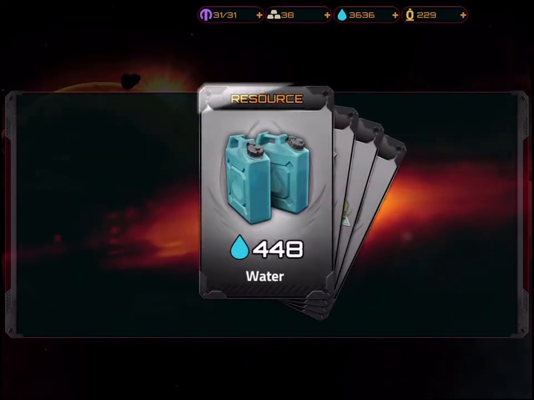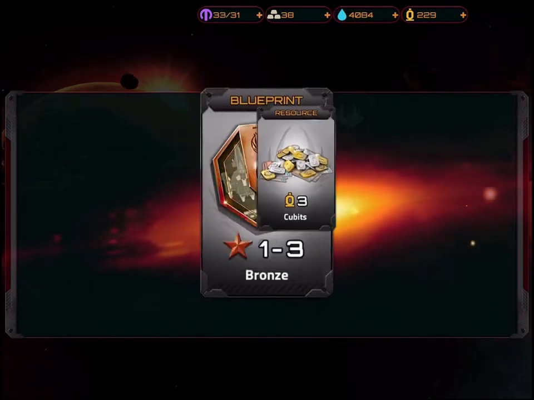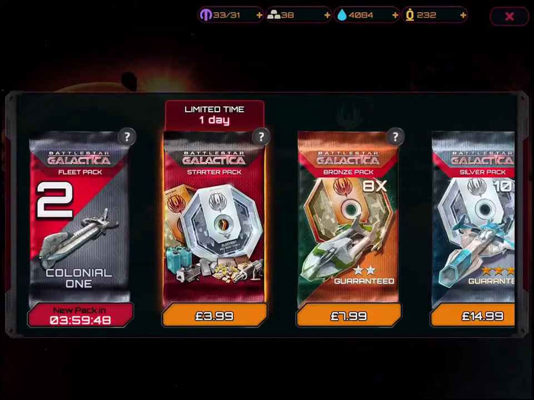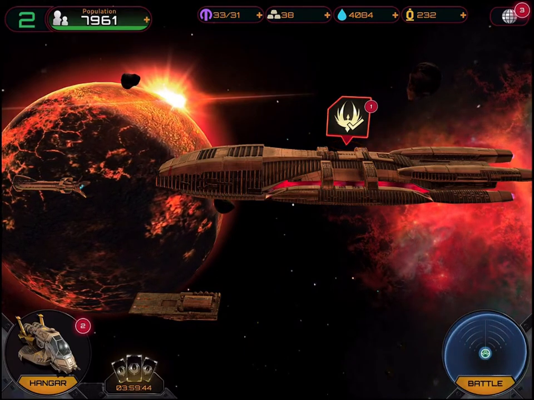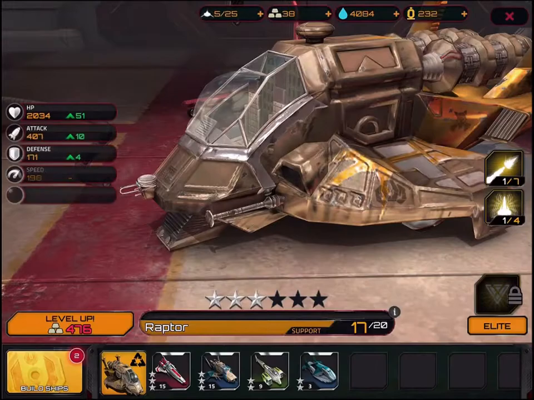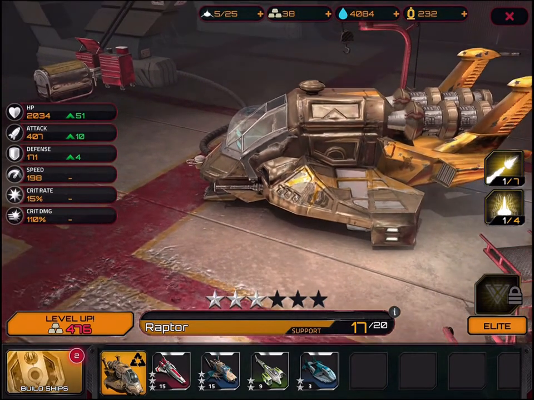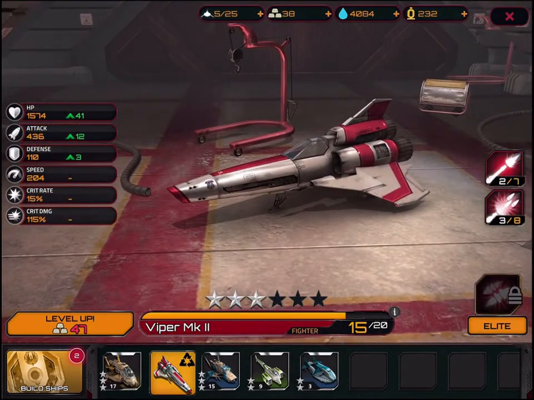The game is based on the Battlestar Galactica TV series and is effectively a card-based, turn-based RPG. So there we go. We've got some cards, we've got some various materials and suchlike. The main part of the game, the main interest, is the ships. So we go here. We've got these various ships in our hangar. I guess this is the classic Viper.